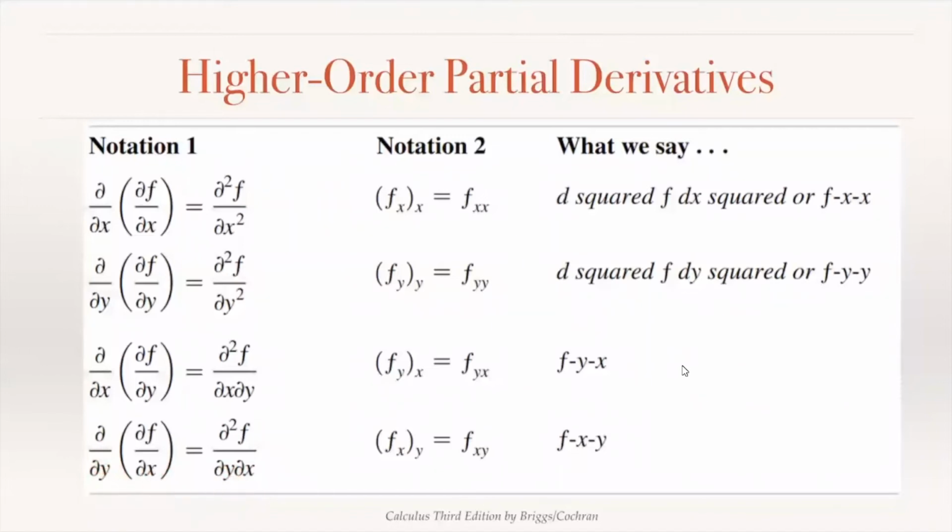And we have our alternate notation. I won't be using this notation almost ever. But sub x, that means with respect to x. And if we take the partial derivative twice with respect to x, that would be f sub xx. Likewise with y, and likewise with mixed ones, f sub y sub x, derivative with respect to y, then derivative with respect to x is f sub yx, and likewise. Oh, and what we say would be here del squared f, or f sub xx for either of these notations. They're the same thing.